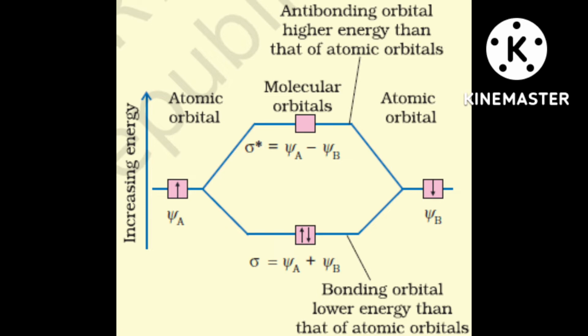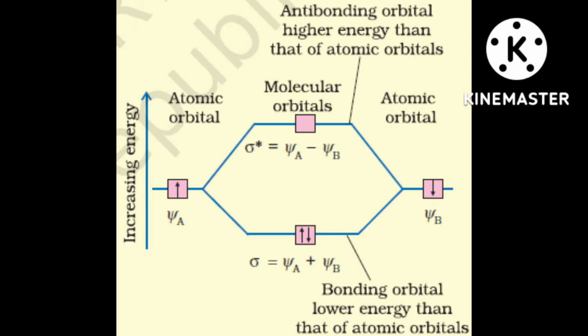Molecular orbitals, which are 1 electron wave functions for molecules, are difficult to obtain directly from the solution of the Schrödinger wave equation. It is not possible. To overcome this problem, an approximate method known as linear combination of atomic orbitals has been adopted. Now I am going to discuss by taking the example of the homonuclear diatomic hydrogen molecule.